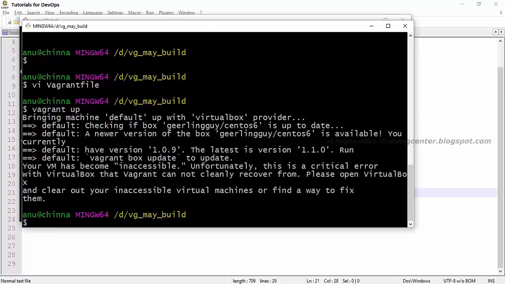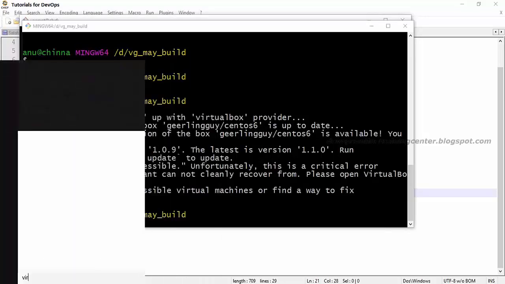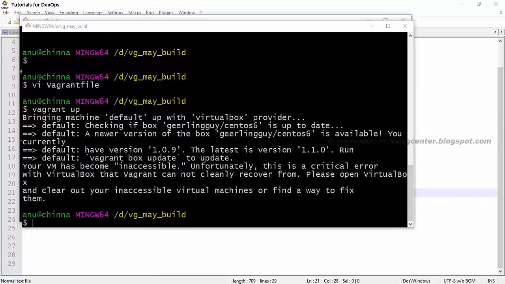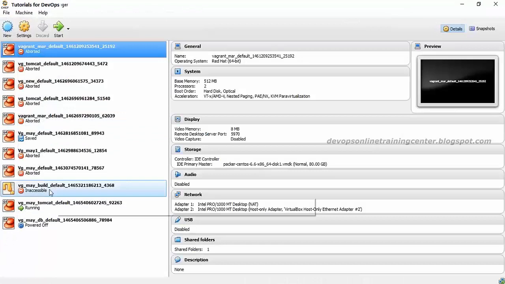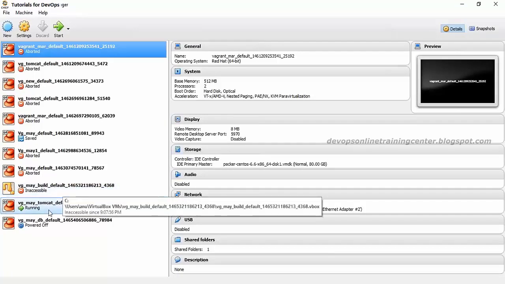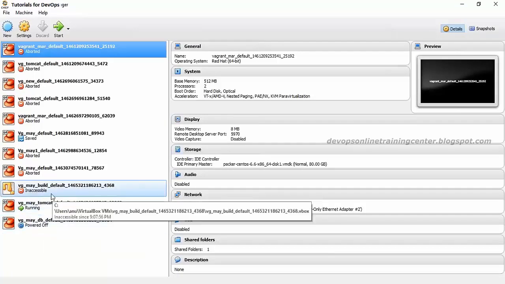Let me try VirtualBox. Can you see? It says not accessible, for some reason.